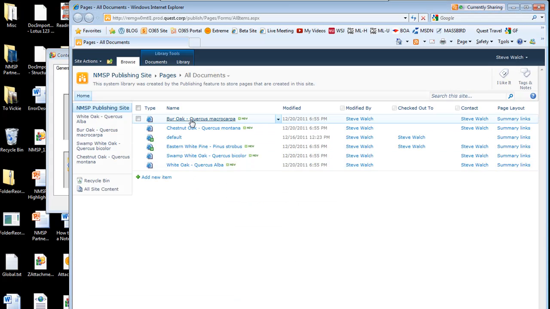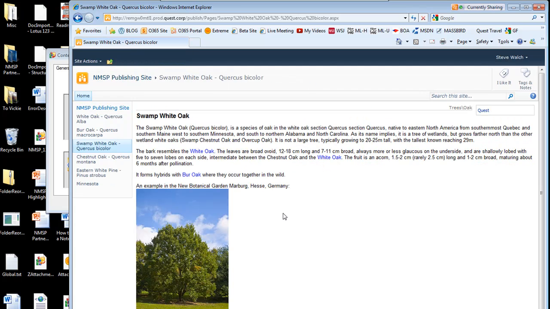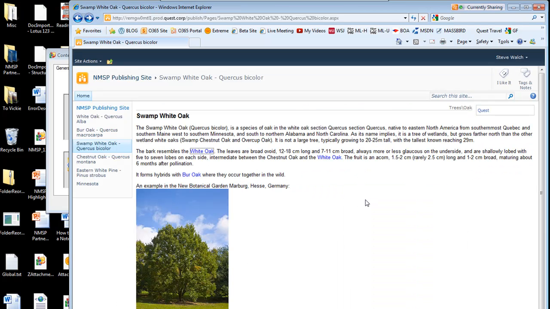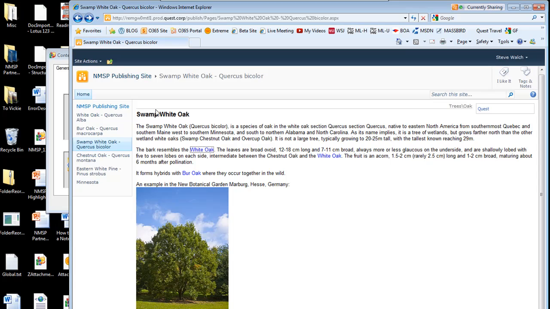And you can see now that we've got these pages already created. And if I open this one, I can see we've now got a publishing page. It's got the byline in the little area where the byline is supposed to be displayed. It's got that hard-coded summary links area. It's a Quest link, so that will go to the Quest website. And the rich text field, of course, and the title.